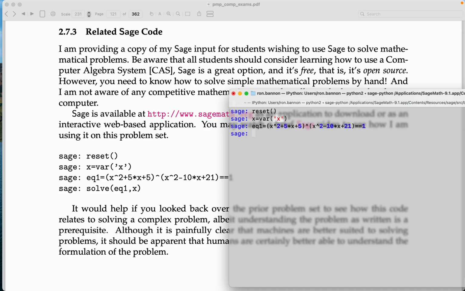All right. Now, certainly I can display equation 1. But again, I see it. I know what it says. But what do I really want to do? I want to solve that. And we did this before. I'll go back over the notes and show you this. But again, I want to claim that I'm no expert in Sage.